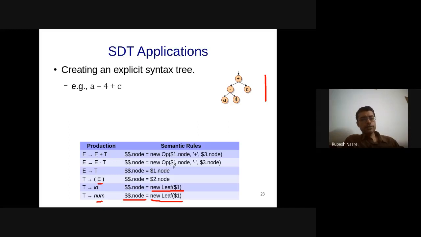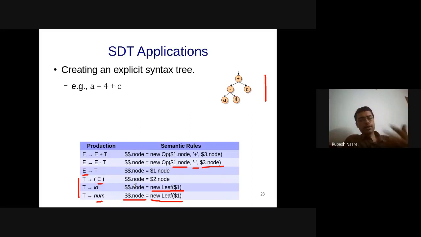E deriving T is also similar, whereas E minus T requires me to create a new operator, which is minus. Right? And then it has 2 children, $1.node which is coming from below, from here, E deriving T, as well as $3.node, which is possibly coming from one of these things. Right? And that gets moved to $$.node.